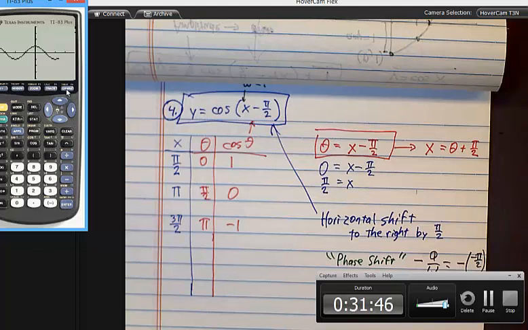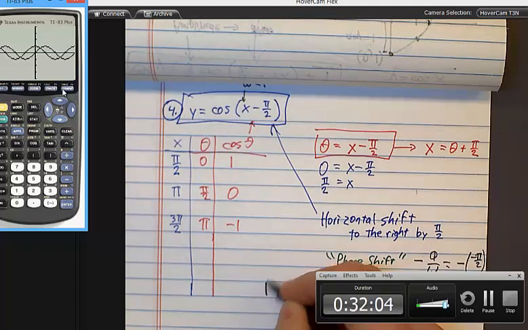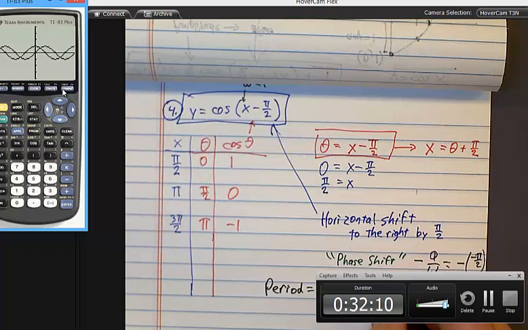There's the cosine. This one's the same, but just shifted by pi over 2. Again, that's an easier one because omega is 1. By the way, what's the period of this function for number 4? Yeah, it's still 2 pi. The formula they give me is 2 pi over omega. But omega is 1, so it's going to be 2 pi. And you can see that. It's exactly the same.